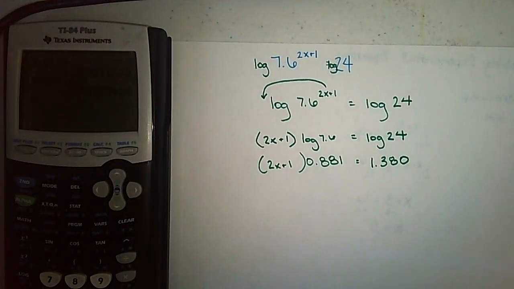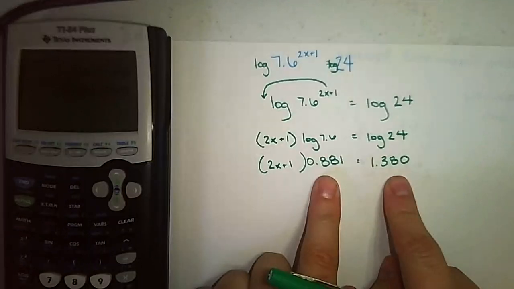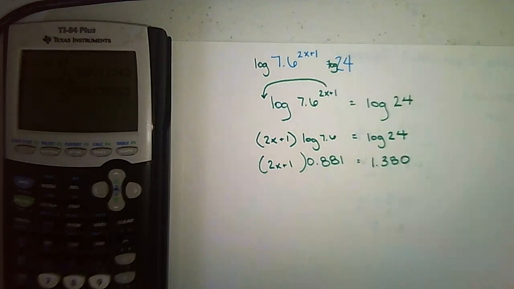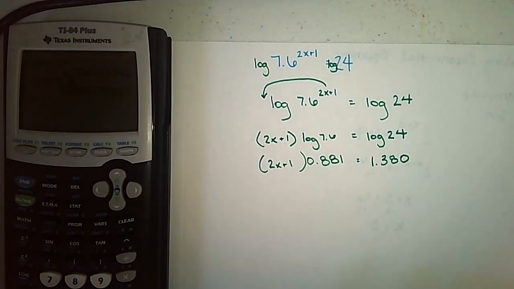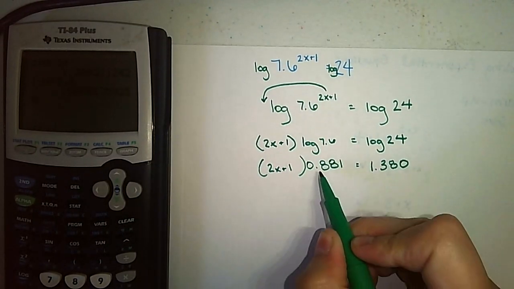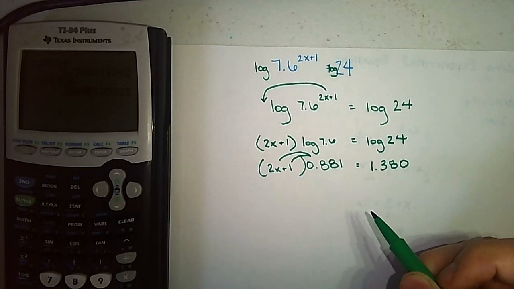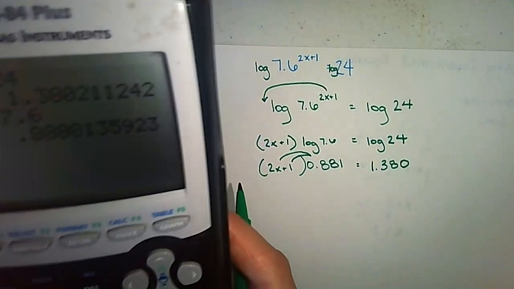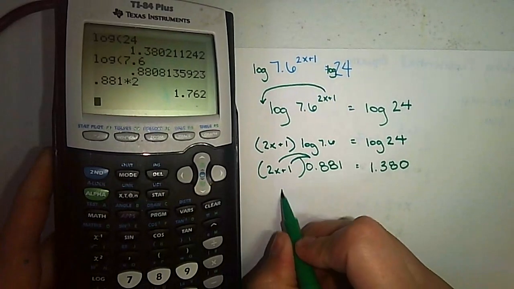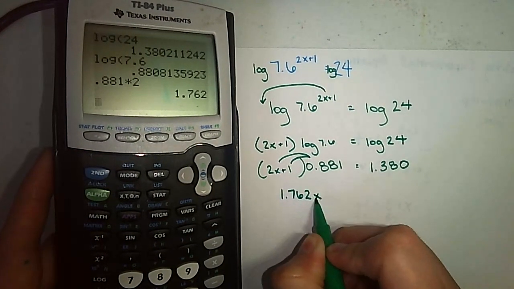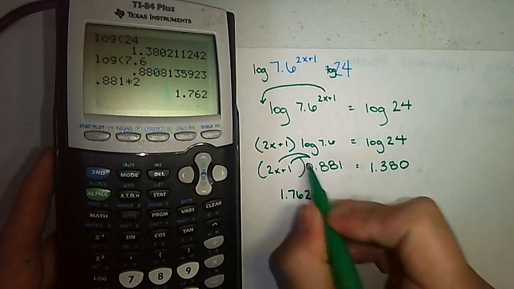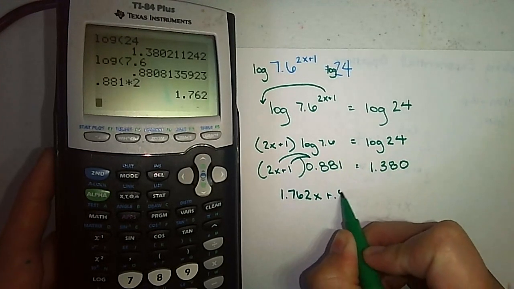And now we don't have the nicest of numbers to work with, but I know now you guys can all solve this equation. So next thing we would do is we would go ahead and distribute that into those parentheses. So let's see, 0.881 times 2 is going to give us 1.762x when we distribute that in. Then I'm going to have a plus 0.881.